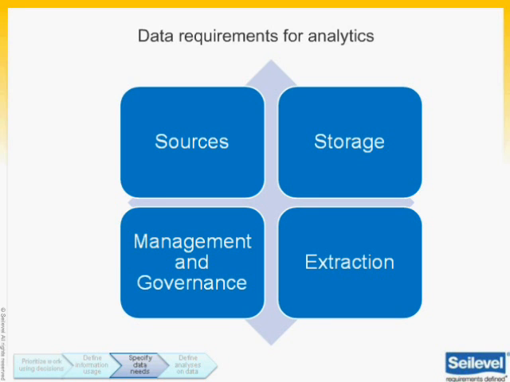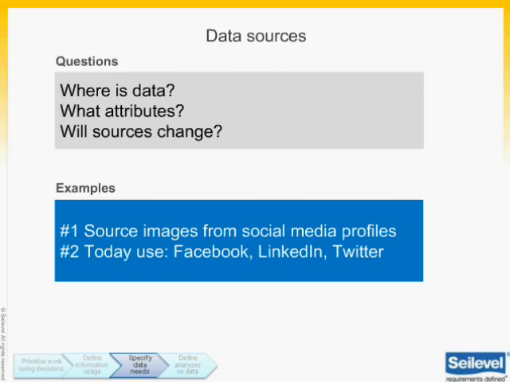So let's first look at what do we need to specify around data sources. It's things like what data do you need, what attributes do you need from that data, where is that data coming from? Also, the sources in big data projects could be changing over time. So think about that, right? In the future, you may need to add new data sources pretty quickly. In our example scenario, we've got a couple up here, but maybe we have a requirement that the facial recognition software in our scenario is going to source its facial images from social media profile images, right? So that's one place that we would source the data from.